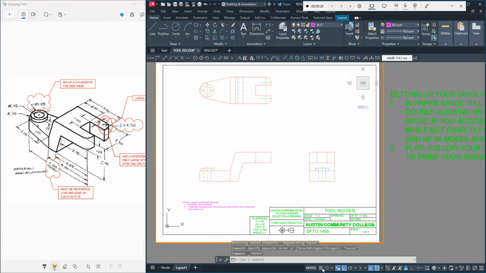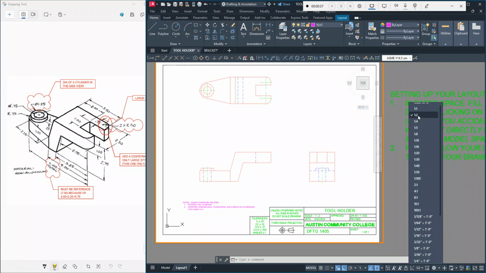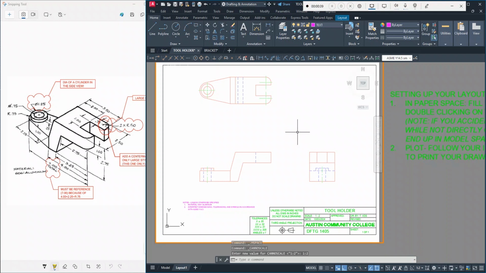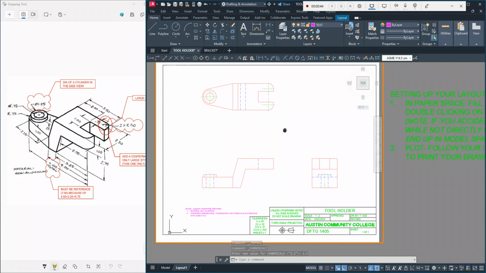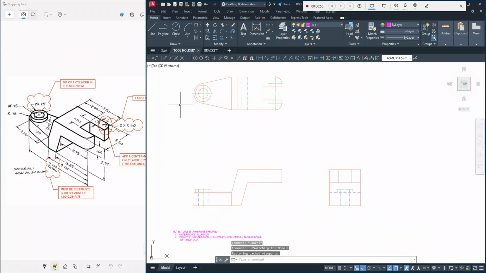so I've double clicked in this white area, I want to make sure that I have a lock here and that it says 1 to 2. If it doesn't, I can unlock it, select 1 to 2 here, and then middle click on my mouse wheel and drag my views around to be centered, and then go down here and lock that up. Okay?